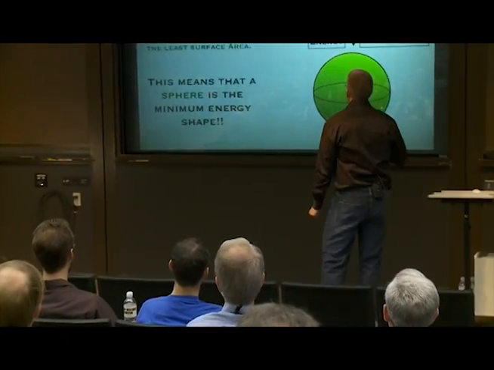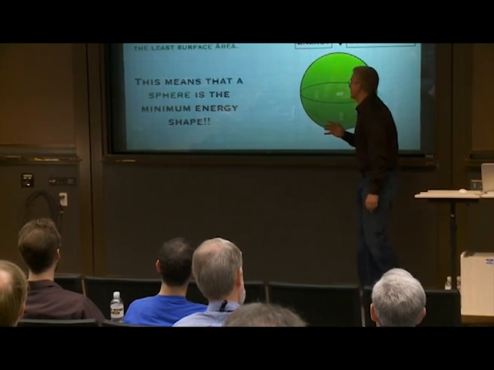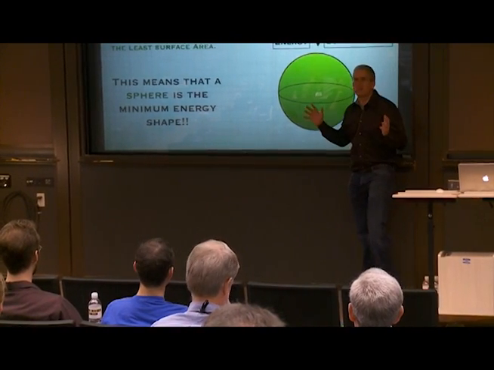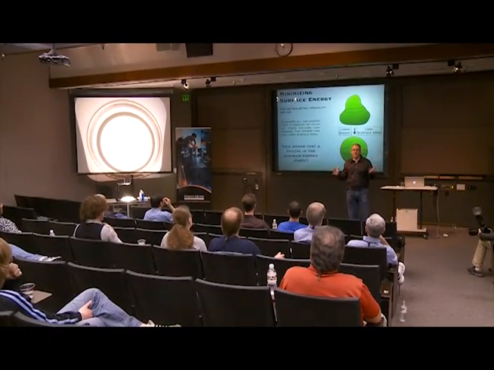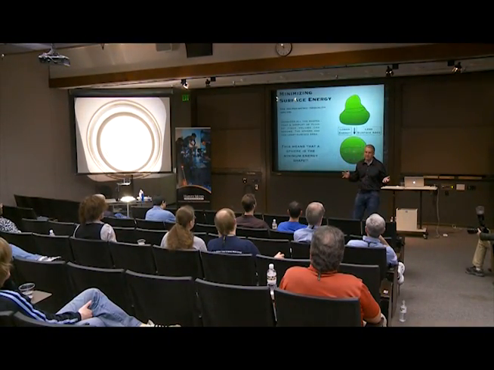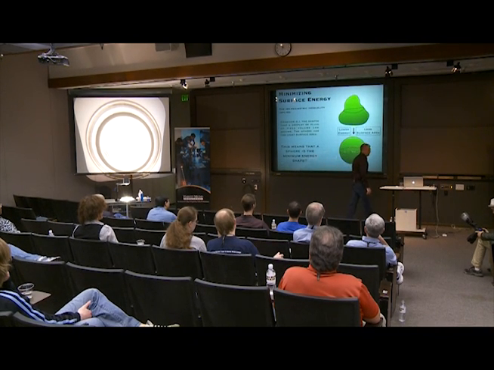What it turns out is that of all the surfaces, the sphere has the least surface area per unit volume, so it minimizes the energy. Given a droplet, it really wants to be spherical. And this brings us to the answer to our second question, which is the shape of raindrops.